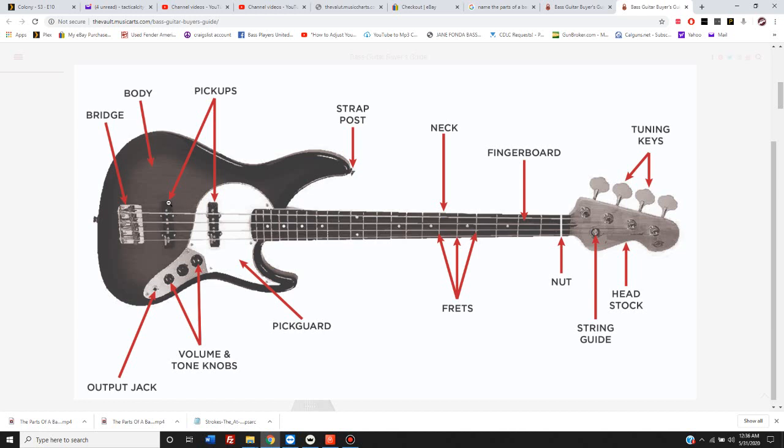Next up, the pickups, hugely important towards sound. The beginning level ones are going to be rather dull, lifeless, and have a very, very limited range. That's fine at the beginning level. It makes sense because again, you want an instrument that's playable. It doesn't need to be recording studio quality or recording studio money, because that would be a complete waste for you. You don't know your commitment level yet. Your playing doesn't justify it yet.